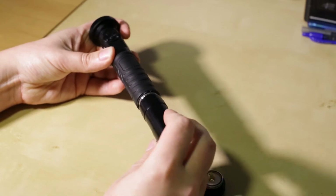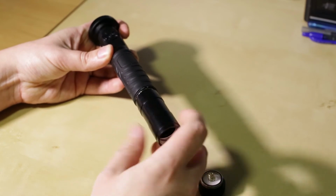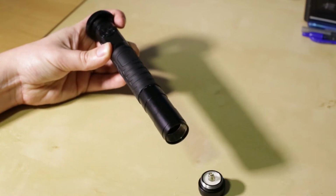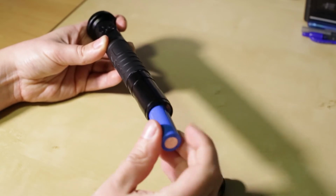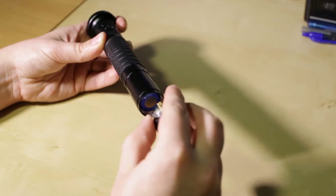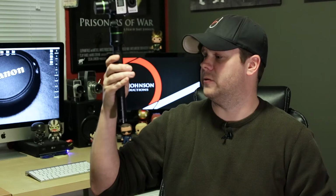Now, another thing that I mentioned before is that in the box there is this little threaded extension tube for a battery extension. And what you do is you thread the bottom cap off, thread the extension tube on, and you add these larger batteries, and then you get something that looks like this. And this is supposed to extremely extend your battery life. I haven't actually tested how long it extends the battery life, but it certainly does make it a lot bigger.